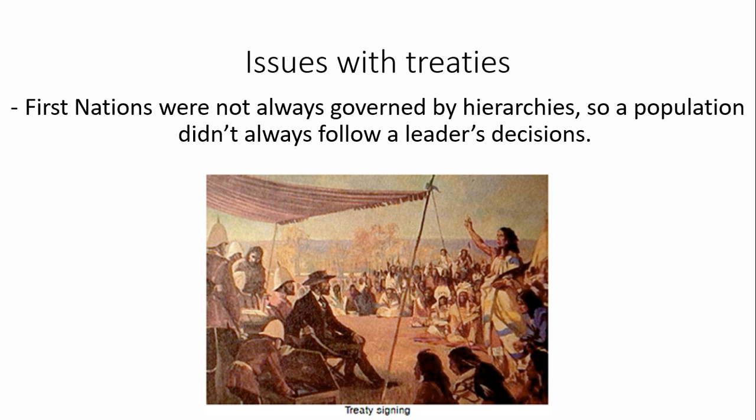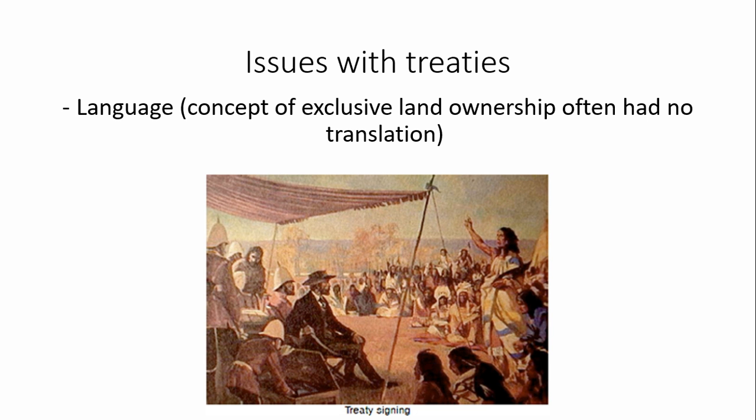And so just because their chief might have signed a paper doesn't mean that everyone in the First Nation is necessarily going to agree with what the chief signed, or even have a tradition of following along with those things. Okay? And then there was a huge problem with language, right? As you saw earlier, many Aboriginal nations were not used to this idea of exclusive land ownership, right? And so in some cases, there were no words in the First Nation languages to even describe the concept of one group of people owning land and other groups of people not being allowed on that land, right? So the idea of one person selling their land to another person was literally a foreign concept to them.